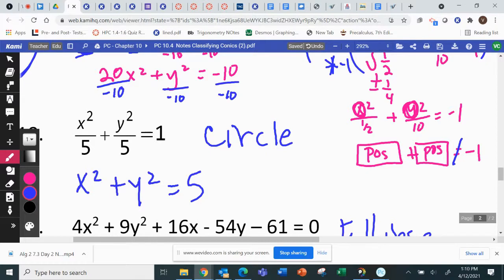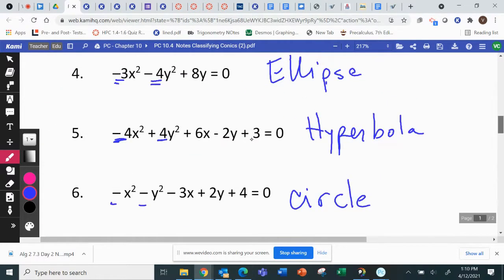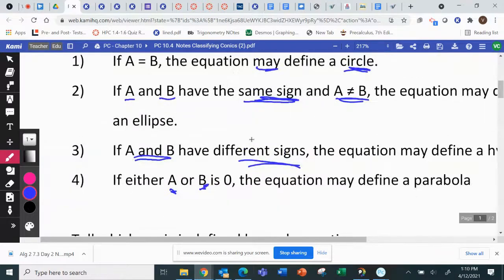Now, I will not give you one that isn't what you think it should be. I'm not going to give you one like number 9, okay? The ones that I give you will work. They'll all have conics. But I just wanted to explain why it says it may define. It doesn't mean it always does. Okay, that's the end of the first notes. Got it? So on one of your worksheets, you're going to look at equations, say what they should be, look at a few more equations, say what they should be, and put them in the correct form. No graphing. So that's the first worksheet.